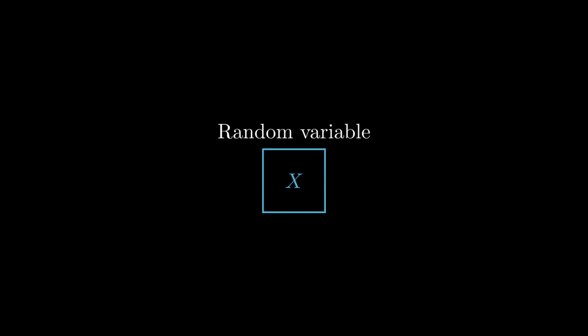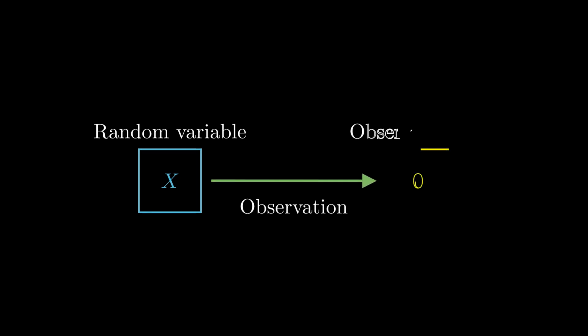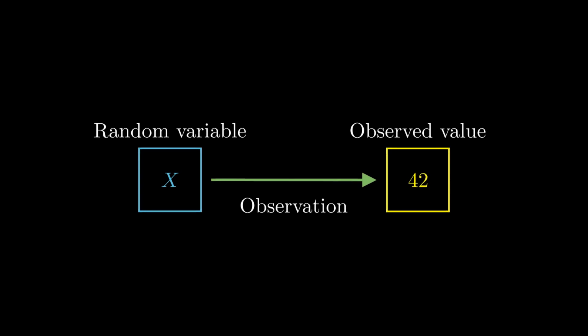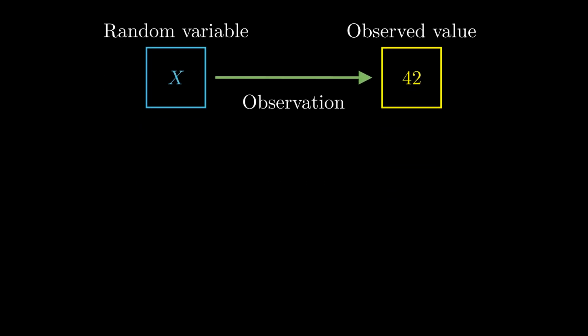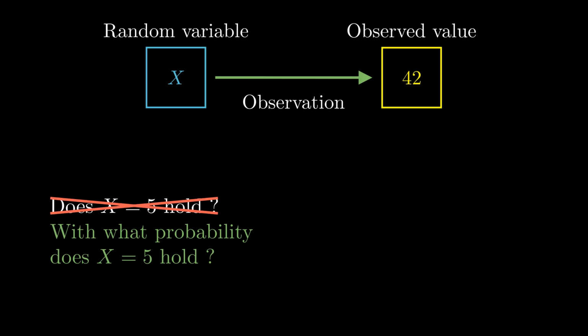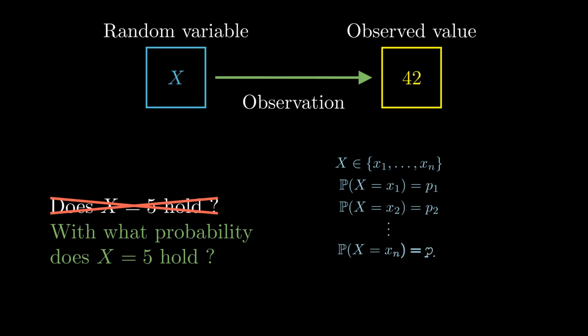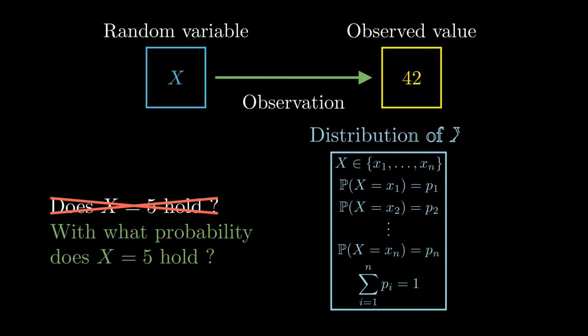If you don't know what random variables are, you can see them as a quantity that can be observed as much as you want and take on different values each time you observe it. You can't really make statements about the value a random variable equals, only about its probability of equaling a certain value. The set of values a random variable can be and with what probability it equals each value is called its distribution, and determines it uniquely.